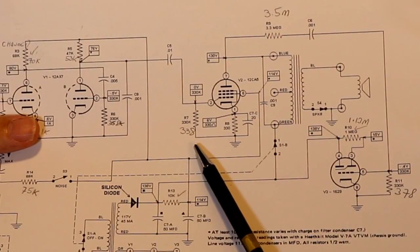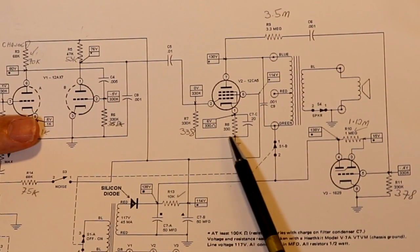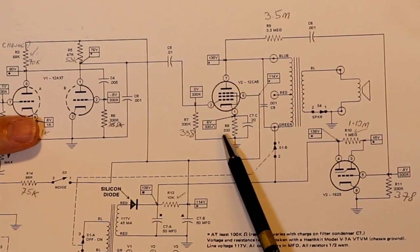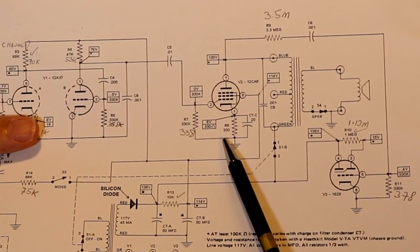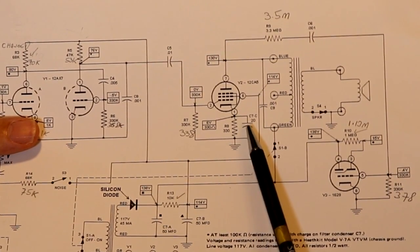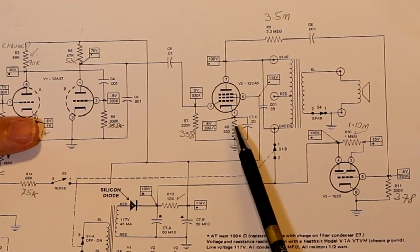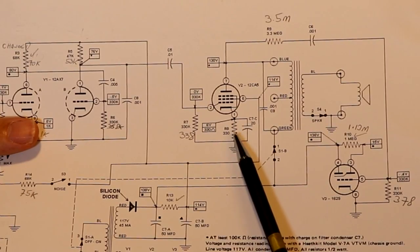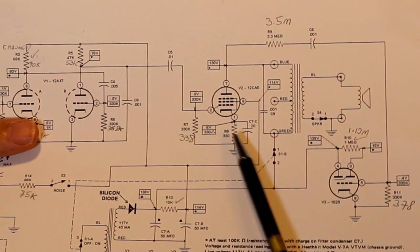I thought that I was going to get away with just changing one resistor, but I've also just measured this cathode bypass resistor here. It should be 330 ohms, but it's actually coming up as 400. Now I am actually going to change that one, because this is part of the bias circuit for the output pentode, so it's actually important. So I'm going to go ahead and change this. Annoyingly it's a bit difficult to get to, but oh well.